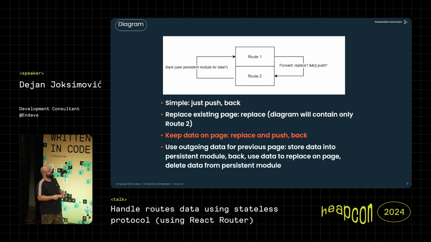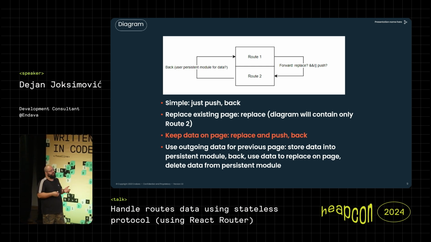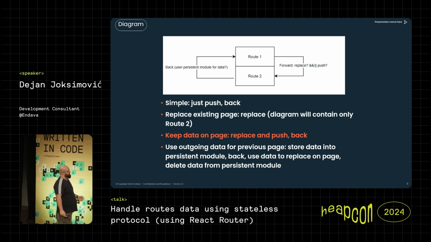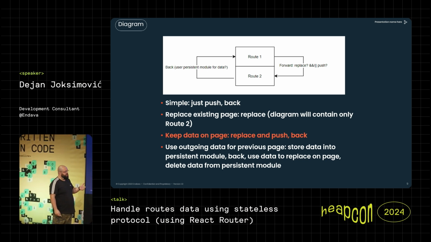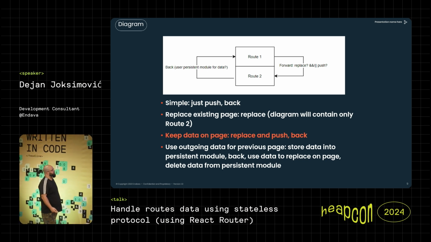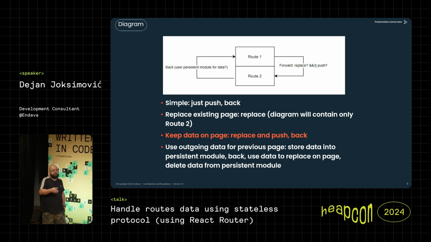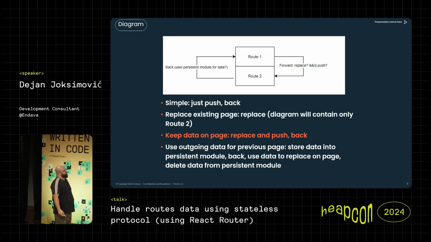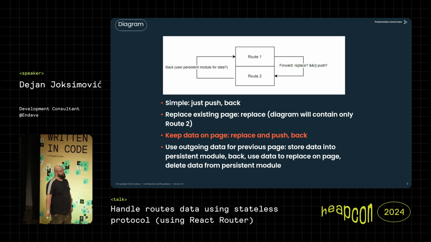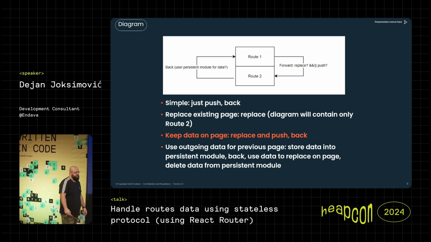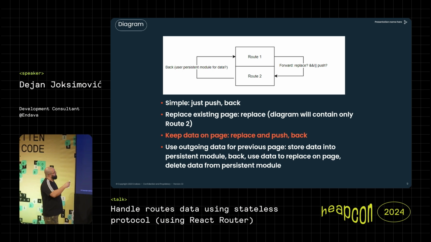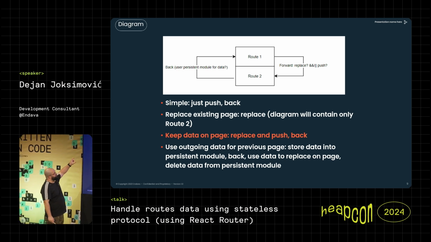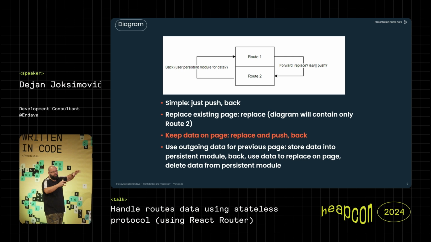But we do know that once the user actually clicks something or puts some data which will lead him to another page, then it's the time to do a replace, because we cannot mutate the route with the same route, but with different state, with the state that was entered. After it, we can do push. We should do push, and those are the two mentioned actions that will work. When we click back, we go back to route 1, which already has a trace of data, the component reacts, and we show the data.